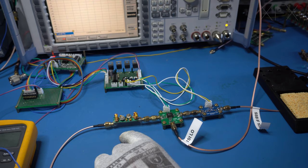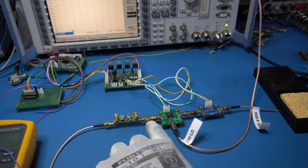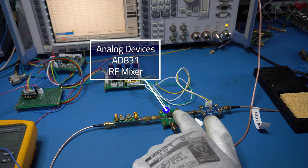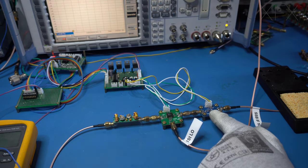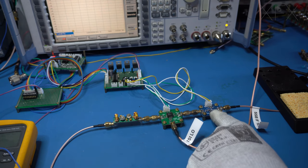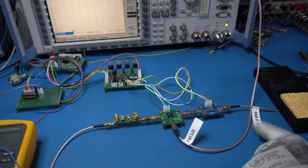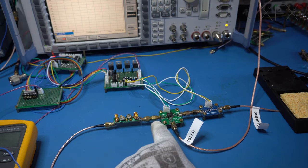So we connected up through into our QRP Labs 20 meters bandpass filter. Got a back-to-back SMA connector. This is our mixer with the AD831 mixer IC. We've got our first LO, which is coming from my signal generator, another back-to-back SMA, and we're using the amplifier module as an IF amplifier. And this then connects to the SSB IF input point.